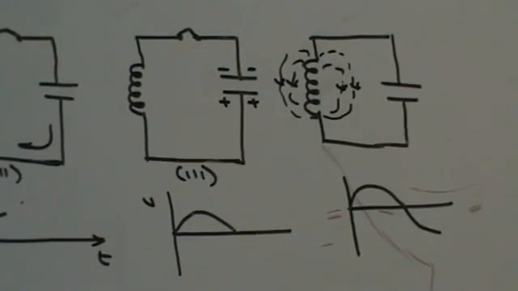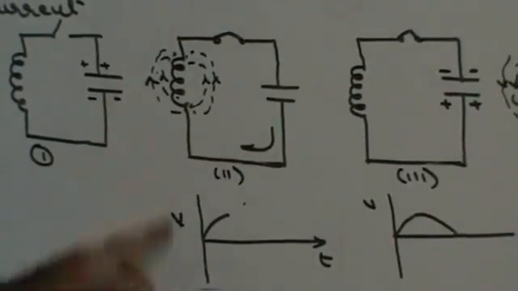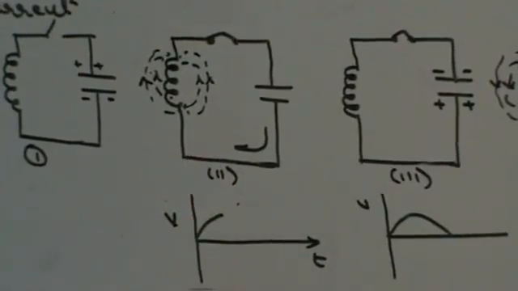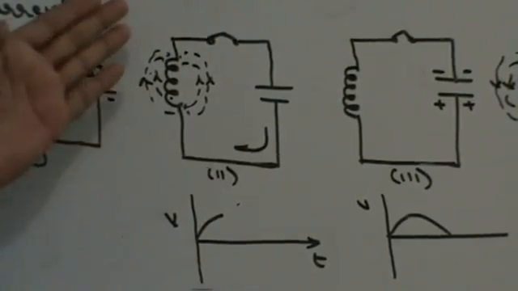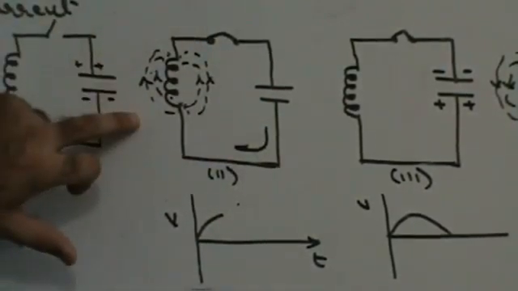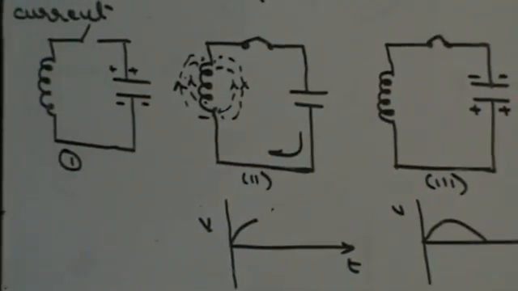Initially the capacitor gets charged with the DC current, right? The capacitor discharges through the inductor, right? As it discharges, due to Lenz's law, you would have EMF that would be produced. Once the capacitor is totally discharged, then there will be a magnetic field that will be produced in the inductor, and that magnetic field will produce an EMF that will charge the capacitor in opposite direction.